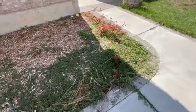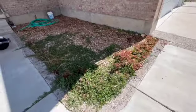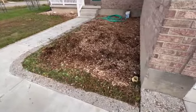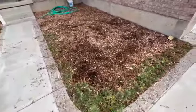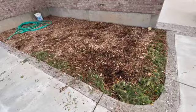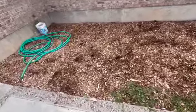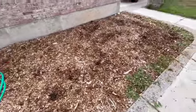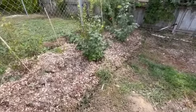The bindweed in this section is pretty bad and it's in my hens and chicks. I can't just take a shovel and dig this stuff up — I've got to get in here and just rip it out. When you're trying to work around plants you don't want to disturb, the roots are in there and they're just going to come back. I put a lot of layers of woodchips here — probably four to six inches — but they've shrunk down and the weeds are coming through them again. You always have to add more woodchips.